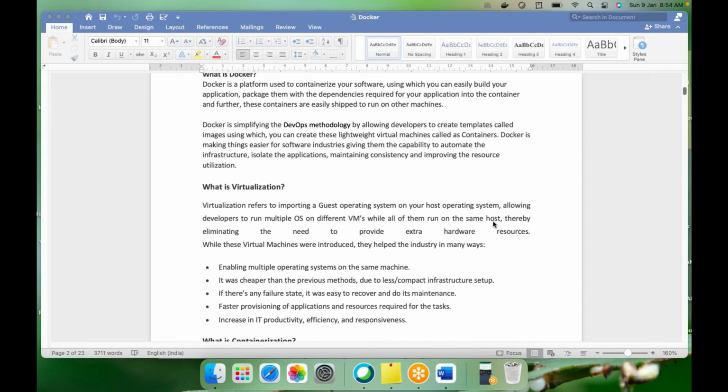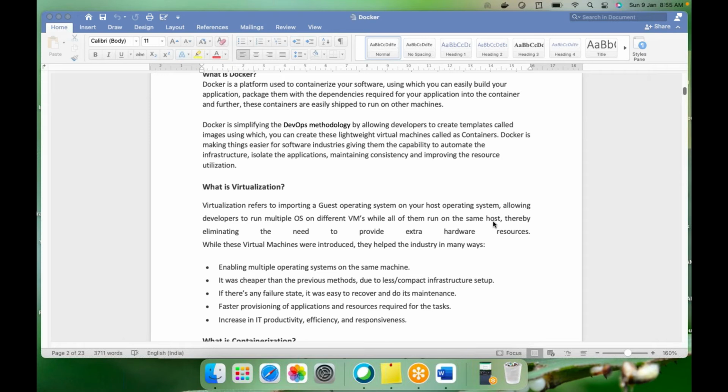But with virtualization, in one host server you can partition the server to create different virtual machines on top of it, and those virtual machines use the same host machine's hardware, but the operating system will be different.